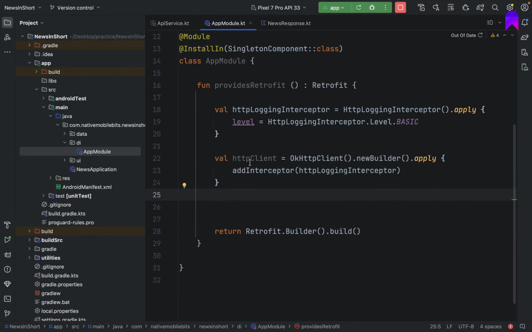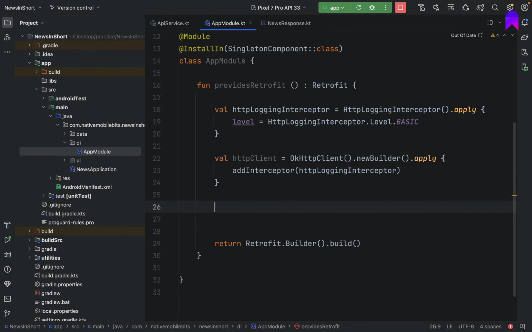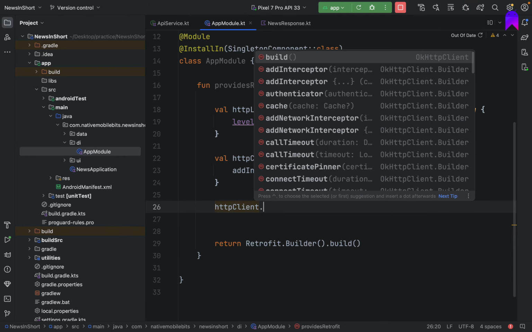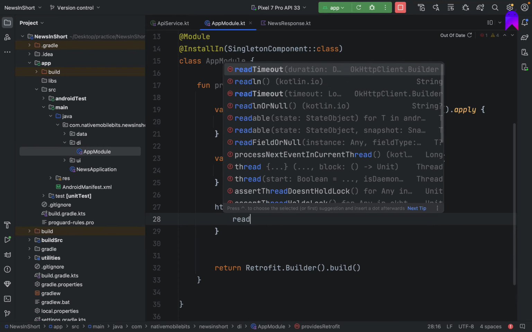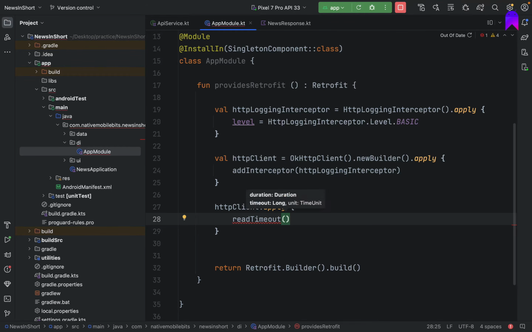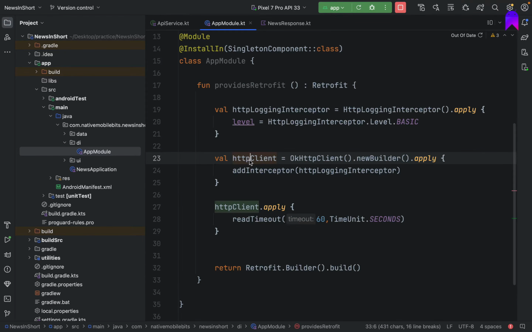Alright, now our HTTP client is there, but if we want to add some kind of timeout inside our APIs, we can do that with the help of readTimeout. We can provide some kind of duration for the timeout, and some kind of unit, seconds. This means that all the API calls our Retrofit with our HTTP client will make will time out after 60 seconds.